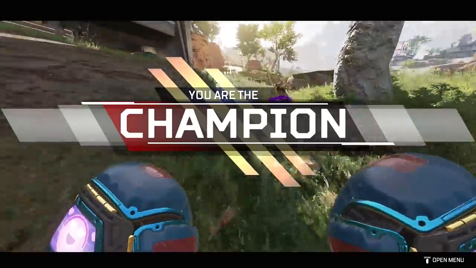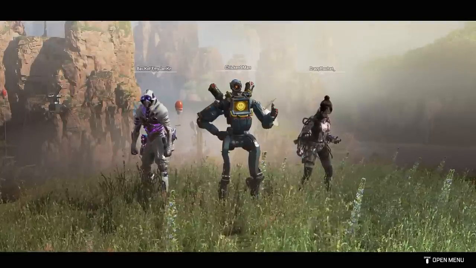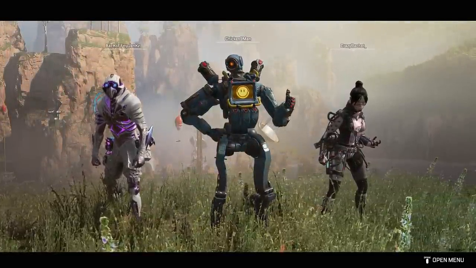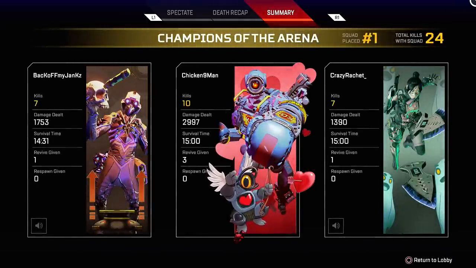There we go. But me and Jenks got Kraber in the dome. I've never seen both of us go down to the Kraber in one game. You are the Apex champions. But yeah, the R301 though, it be hitting different. It do. Definitely be hitting different. That's a game right there. GG's.